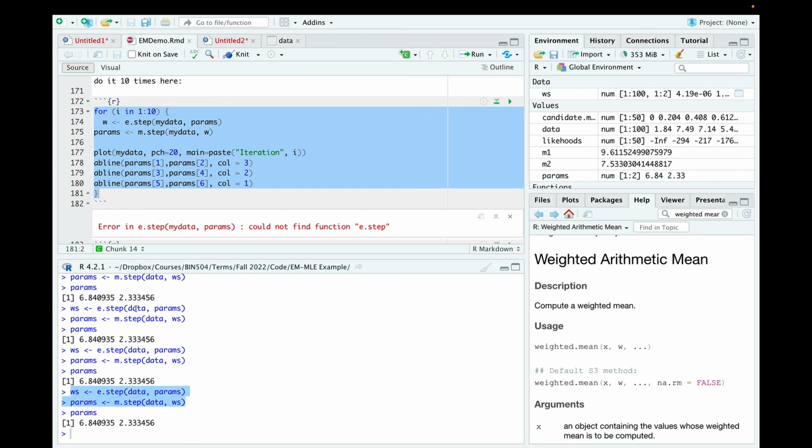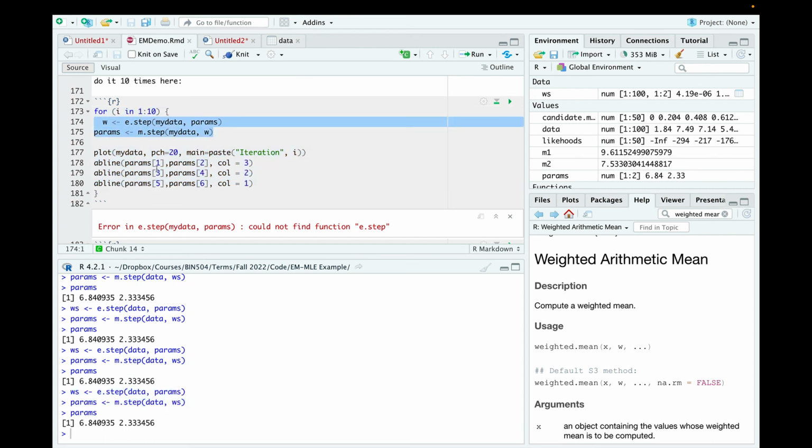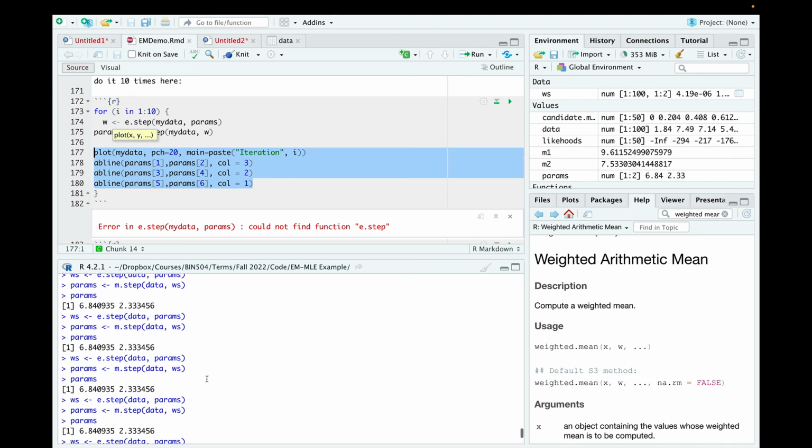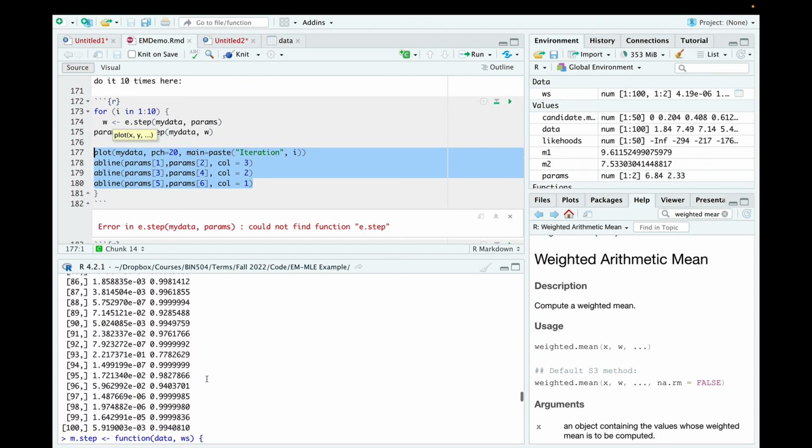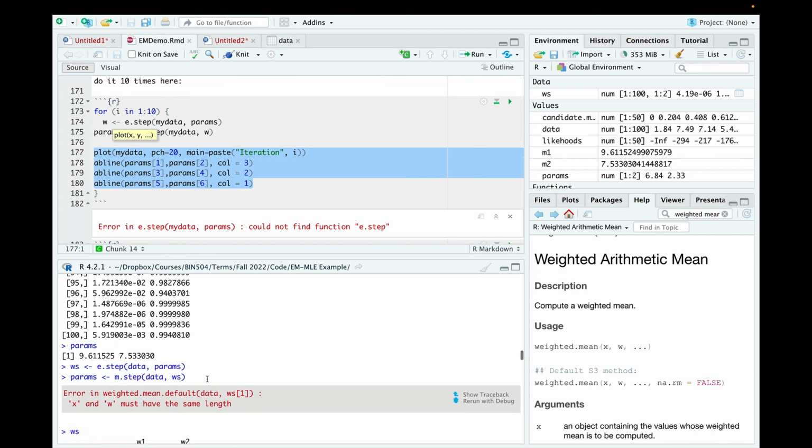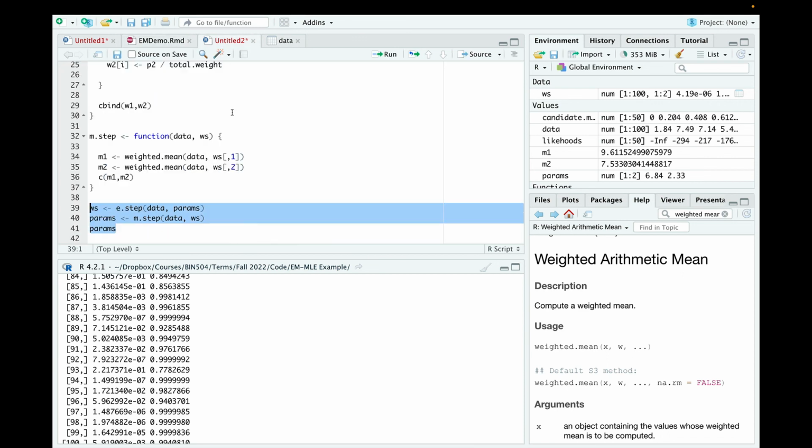So this part is identical to that part, except it draws the same thing again and again just so you see it, but you don't need to actually draw it. So for your homework as well, you can go back to this code here.